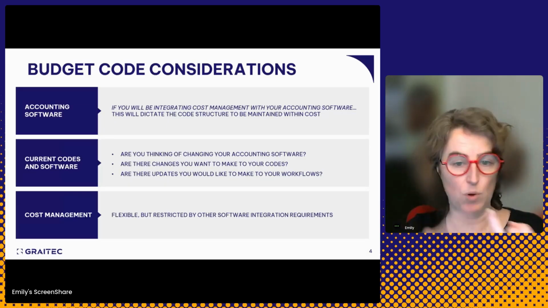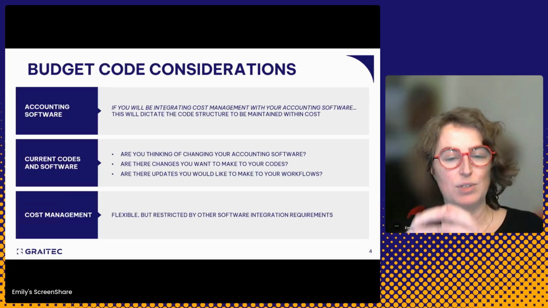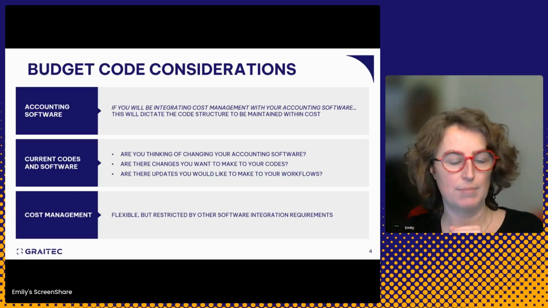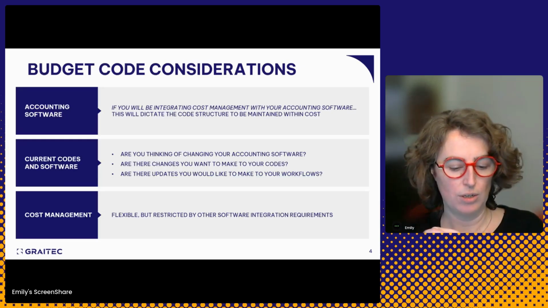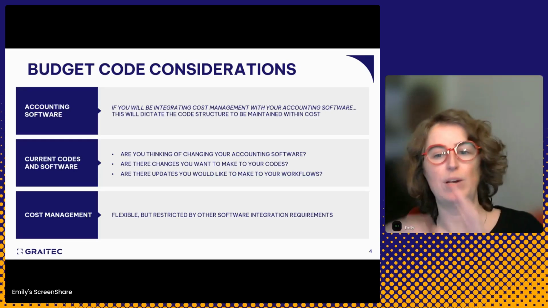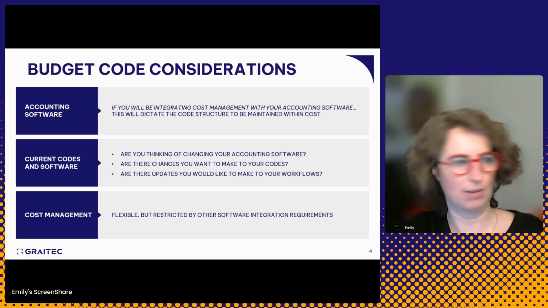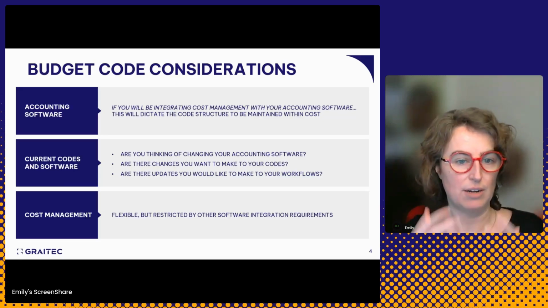And if I'm going to be making a change, et cetera, et cetera. The accounting software will have restrictions on the way that a code structure can be set up. So if you're planning on switching accounting software and we are going to be doing an integration with cost, we want to make that switch from desktop to online before we start the integration.